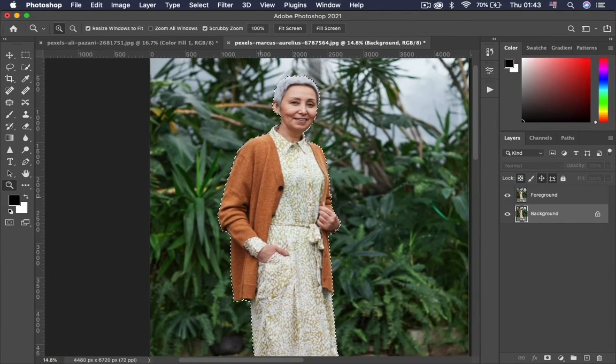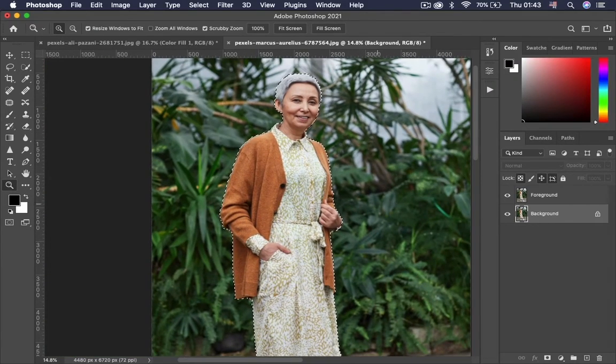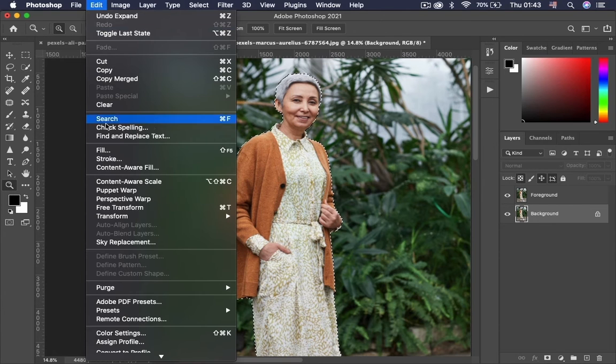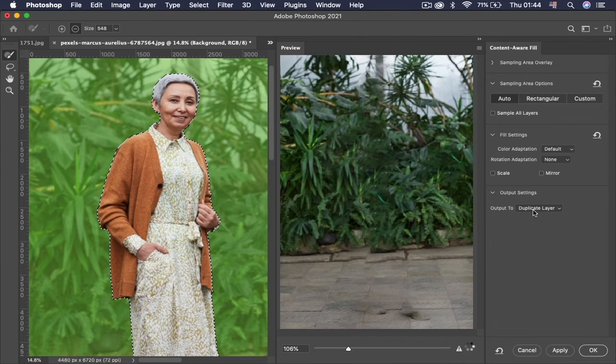All right, so after we have expanded by 5 pixels, the next thing we're going to do is go to our edit, go to our content aware fill. The next we're going to do is to output to duplicate layer. We press OK.